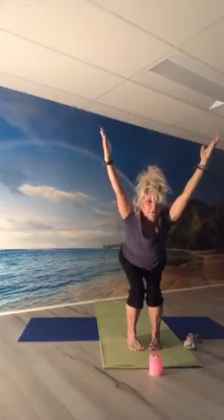Inhale, look out. Exhale, sink a little deeper. Now let's bend your knees, and as you're bending your knees, you're sinking down into a tiny chair, pulling those knees closer together. Add your arms alongside your ears, and then try lifting your ribs away from your thighs for chair pose.